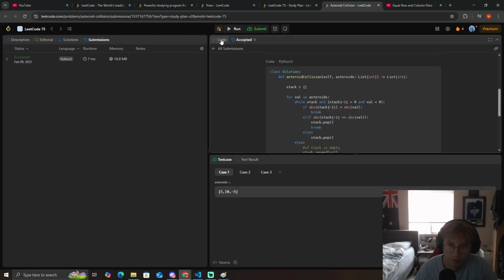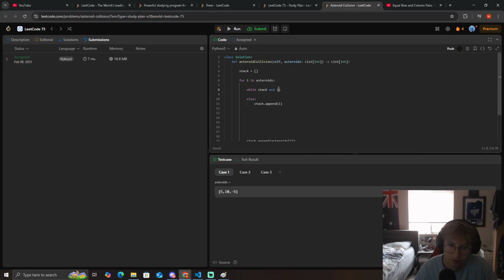Are we checking the absolute value here? No. And stack -1 is greater than 0 and val is less than 0, right? So that means going opposite directions, I think, right? Because the top of the stack is greater than 0 and the val is less than 0, so we're checking directions here.